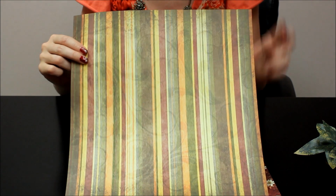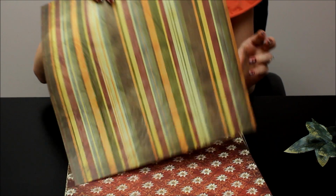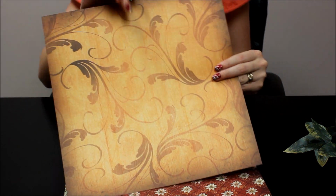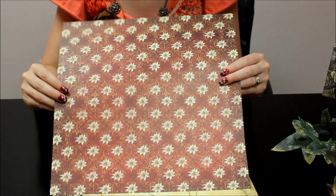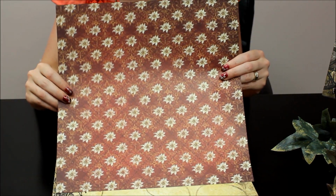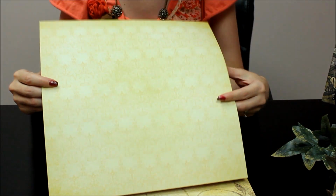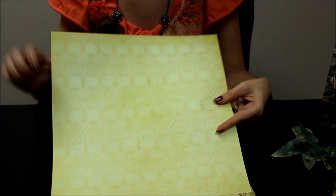Then we have this amazing border. It has blue, red, orange, yellow, and green stripes in it. The background has a nice orange swirl. Then we're going to move on to the red. It's kind of like a neutral fall flower with a red background pattern, and then the back side is just like a neutral okra background.